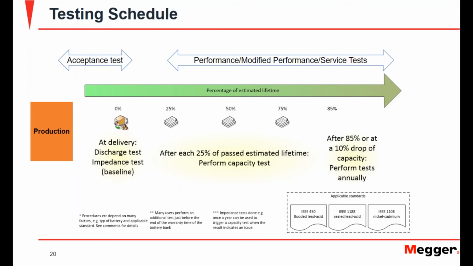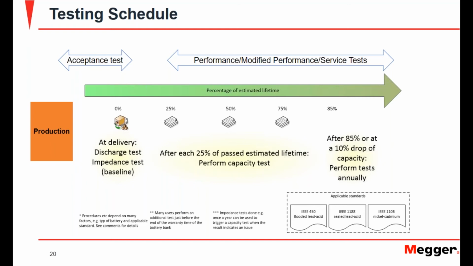completed, ideally, or the recommendation is to do it at the second year of the life of the battery. At that point, if you have an acceptance test, you would have a trending value or baseline value, and from that point you keep testing every 5 years. So for a 20-year battery, you test at the second year, and then 5 years later you test at the 7th year, 12th year, 17th year, and at the 17th year you are at 85% of the life of the battery.